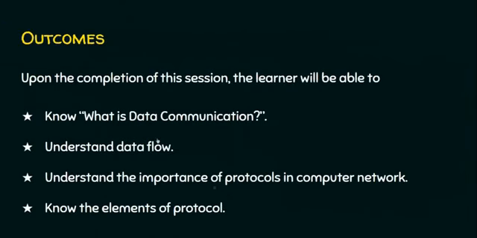And that's it, guys. Now we shall just recapitulate what we have seen today. We have seen what is data communication, that is the exchange of data between nodes. And we have also seen what is data flow, and we have seen the 3 data flows: simplex, half duplex and full duplex. We have also seen the role of protocols in computer networks. Not only in computer networks, even in real time, protocols have a very important role to play. And we have also seen what are the elements of protocols. There are 5 elements of protocols: message encoding, message formatting and encapsulation, message size, message timing, and finally the delivery options.